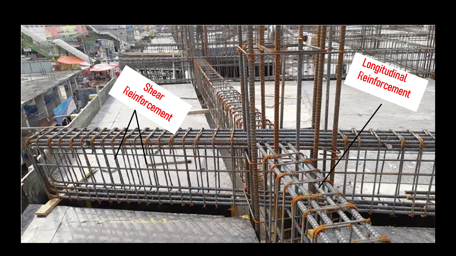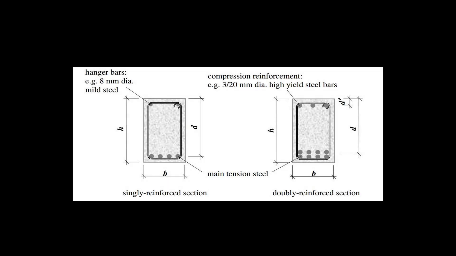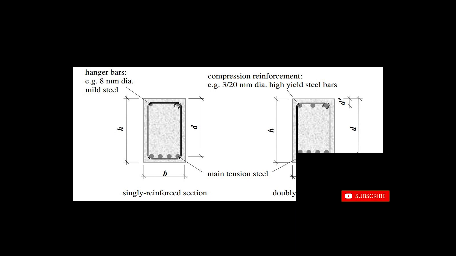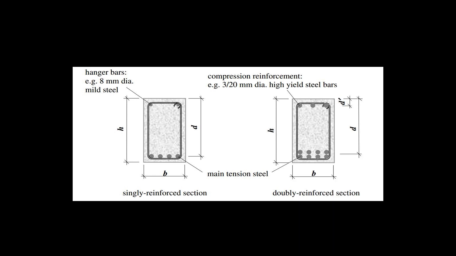Aside from the loading effect which induces shear and bending on the beam, another factor we have to consider in detailing of reinforced concrete beam is whether the beam is singly reinforced or doubly reinforced. When there is no need to provide compression reinforcement, the beam is said to be singly reinforced. Where there is need to provide compression reinforcement, we say the beam is doubly reinforced, which is much more heavily loaded.